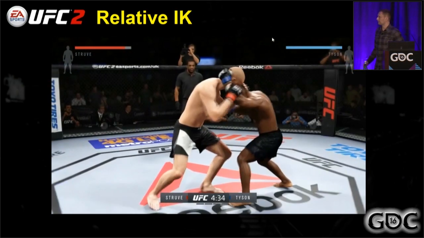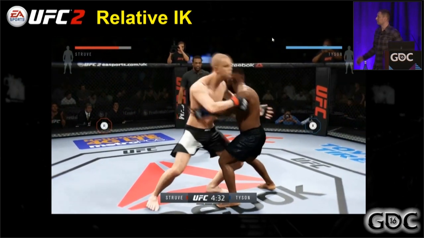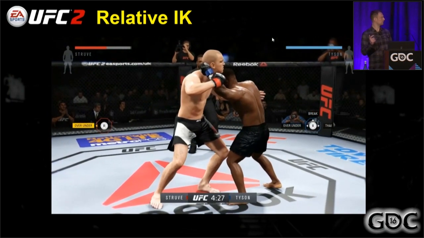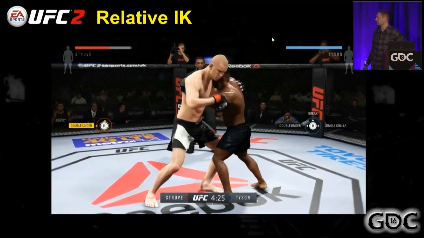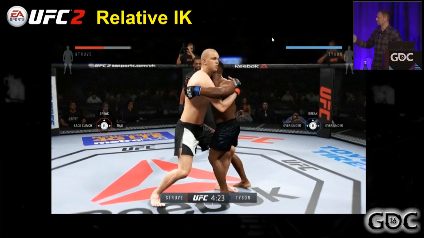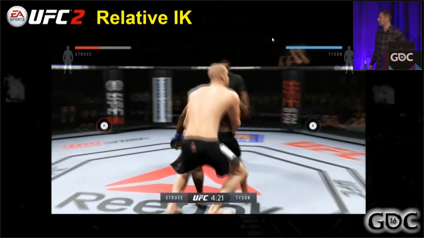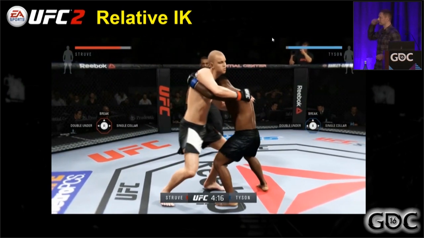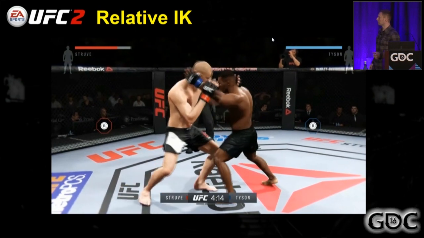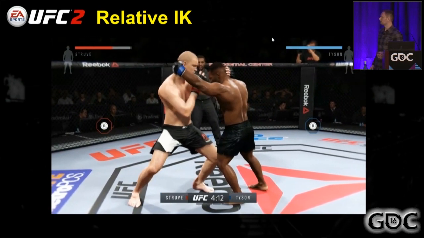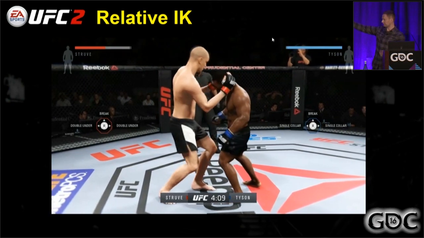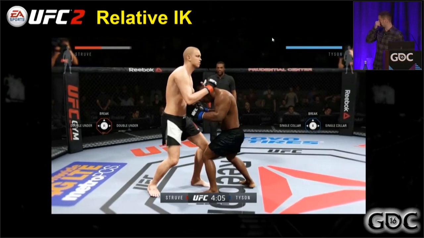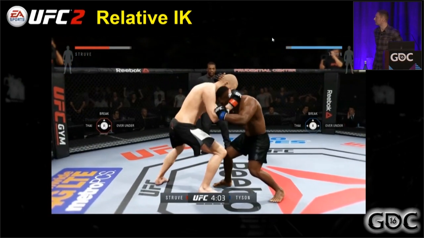So here's an example of this system working in-game in UFC 2 with one of the most extreme height differences that we have. This is Stefan Struve, who's, I think, seven feet tall, close to seven, against Mike Tyson. Not sure how tall he is, but he's pretty short. So you see the animations hold up pretty well. Here he takes his back. Pretty soon he'll get to that same tie clinch position that I was demoing with Tim. Right, almost, next one. Right here. So now look at this pose, look at this animation. These are animated against same skill characters. And then Mike Tyson's going to reverse it soon and get the tie clinch on Stefan Struve.